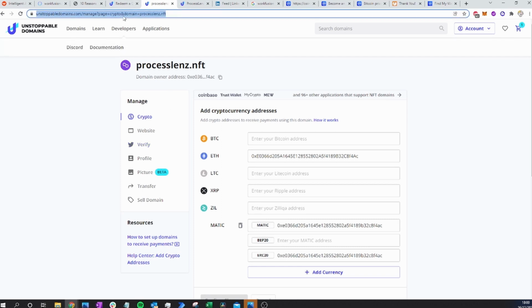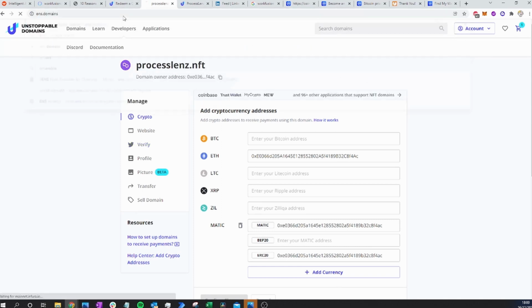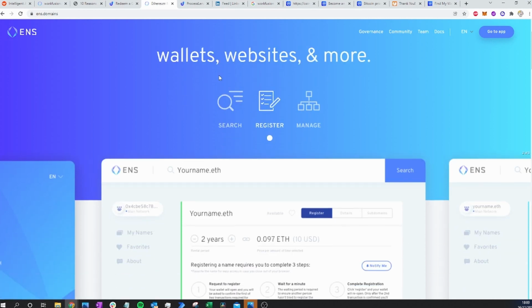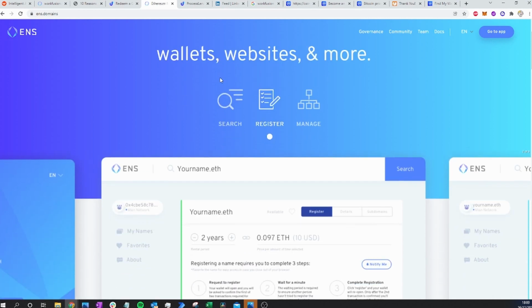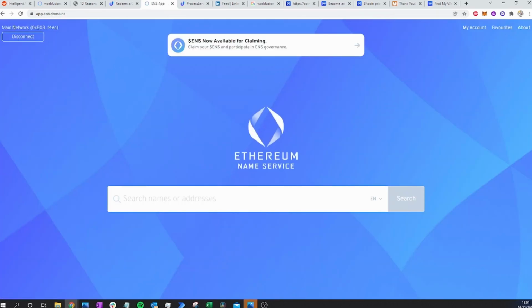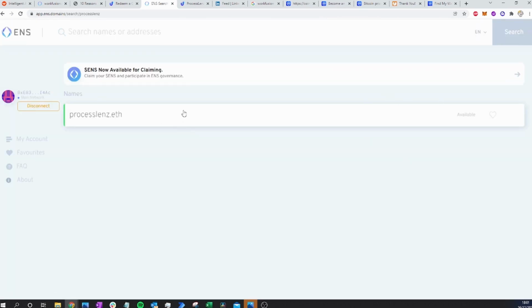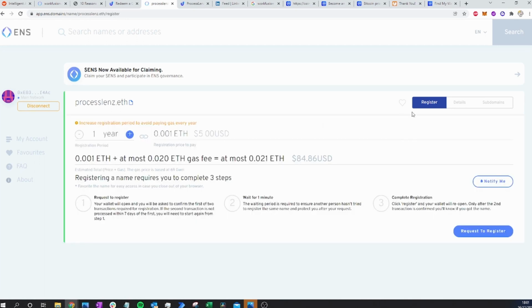So now let's look at an Ethereum domain. This is another provider of domains. They sell Ethereum domains, so .ethereum or .eth. If we go to that app, here we log in with our MetaMask account, and we will just search for a domain that we want to register. Once we find the domain on this webpage, we will have the ability to purchase only with cryptocurrency, or Ethereum. So once we're logged in with our MetaMask, we can confirm this transaction.